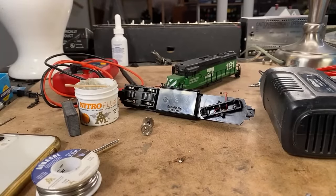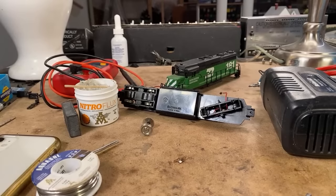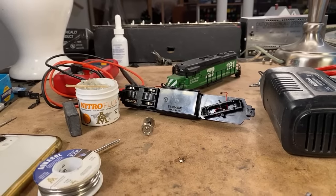Uh-oh. Where do you get most of your trains? Probably eBay, although I buy a lot of stuff from train stores, too.